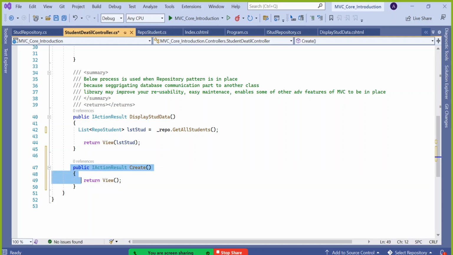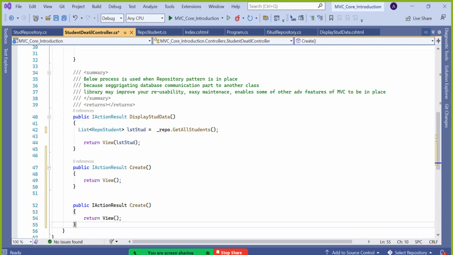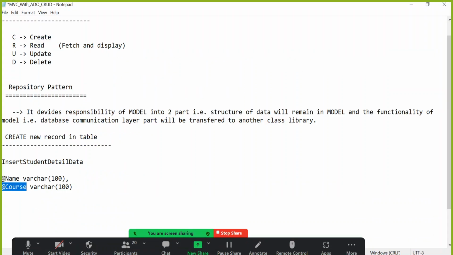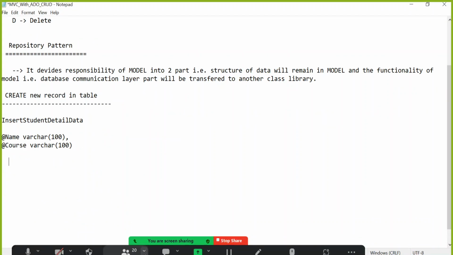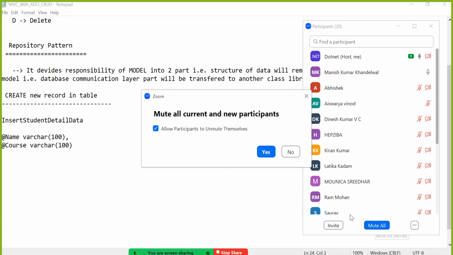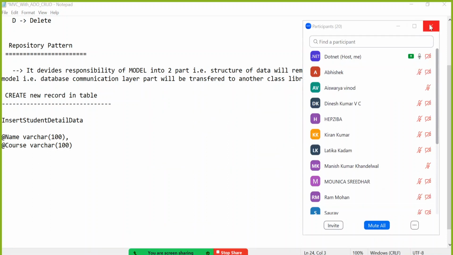There will be 2 Create functions now. One is for get, one is for post. Let me tell you what is get and post. Coming to notepad.